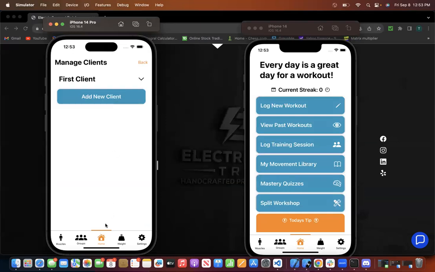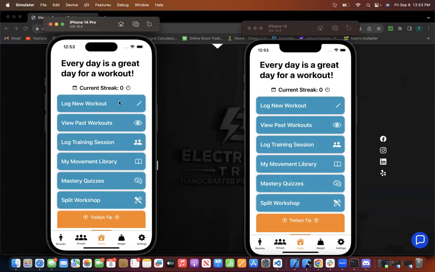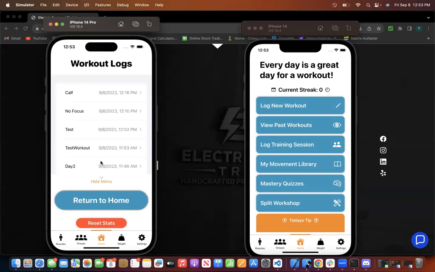And if I go ahead and return to home and go all the way back and see my workouts, they're not in here. They're completely separate. We can see that they're two separate databases and nothing interferes. So this is a great resource to keep track of everyone's progress all in one spot. The logging is super quick and easy. It's just a couple taps per set. And you can keep track of everybody's progress, everybody's balances, and everybody's preferences all in one easy spot without having to pay for any fancy services.